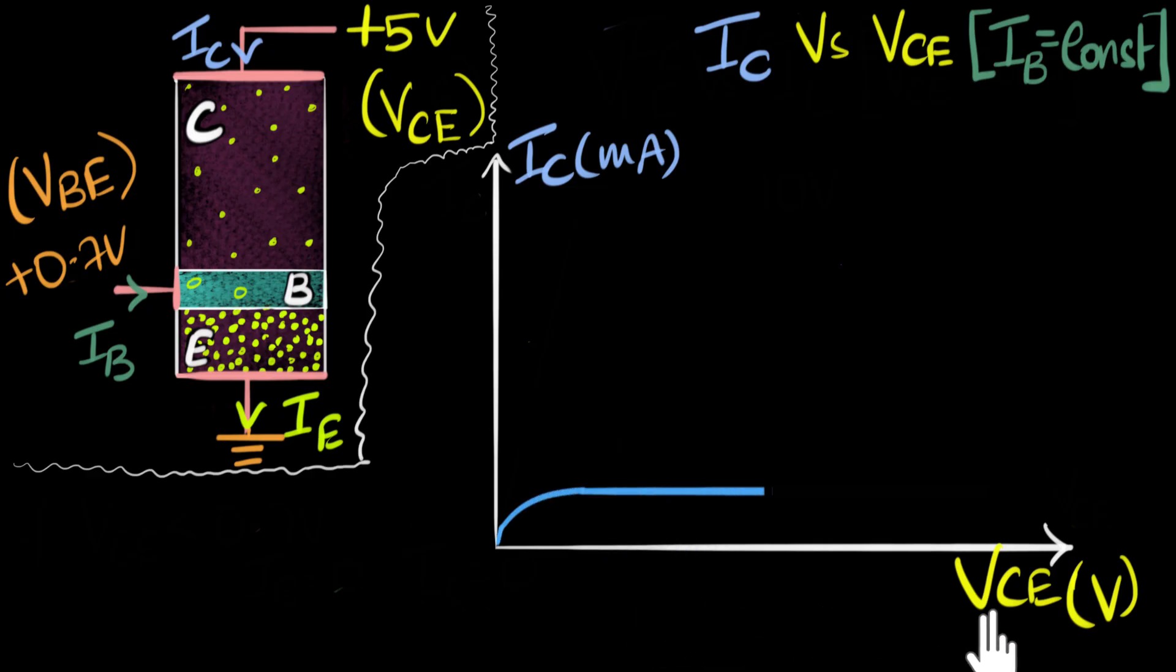This is the part that I was saying where this is a constant value. This may be for a particular value of IB. Let's say that the IB for this entire experiment was fixed at 10 microamperes, as an example. And so you can see that IC value is pretty much fixed. This IC value is amplified compared to IB. Maybe in this transistor, it is 100 times more amplified. So then this IC value would be about 100 times more than 10 microamperes, which would be about 1 milliampere. So this value is about 1 milliampere. That's why IC is in milliampere.